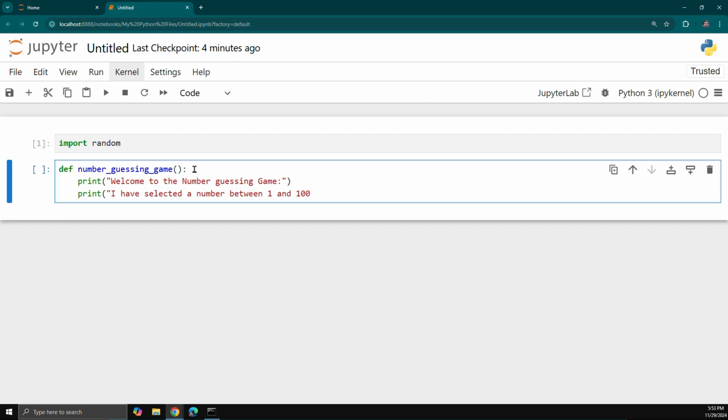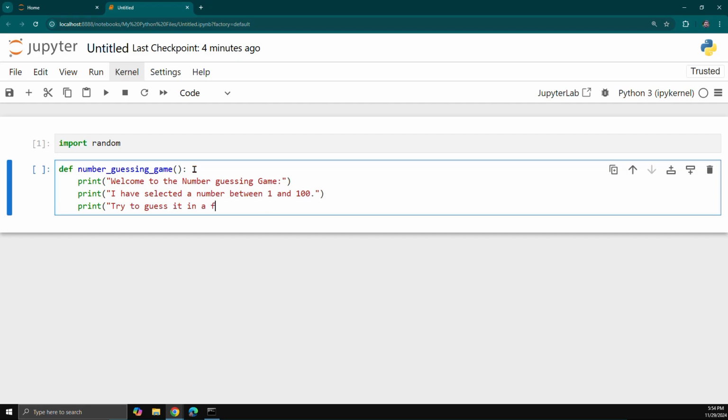Next we should give the user a chance to guess what it is, right? So we'll try to guess it in as few attempts as possible. And we can put this \n for entering new lines, or else it is fine. So these are a few things which we could enter.